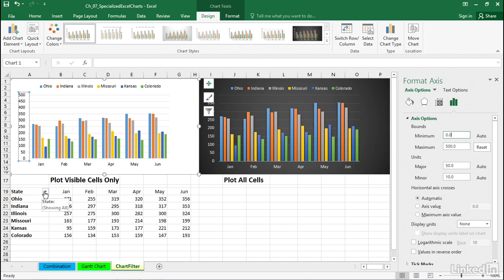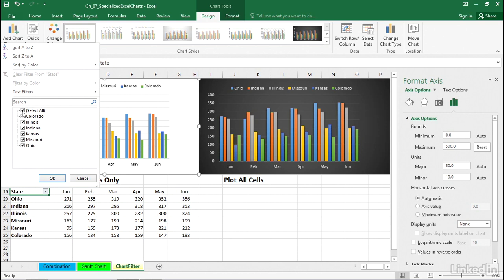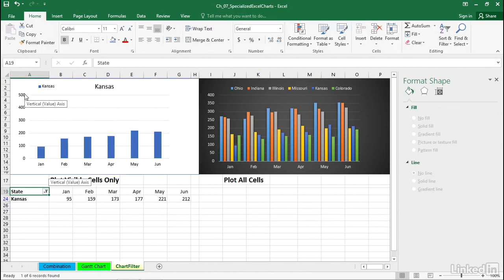So no matter which states we're looking at, even the ones with not that many entries, going back to Kansas for the moment, we still see the scaling topping out at 500. That was done in the other chart off to the right as well too. You can do that on any chart. So different thoughts here about how you might use the filtering capability of Excel, also the ability to display information by adjusting the axis totals on the left-hand side. But overall, this concept of showing visible cells only, that's what Excel normally does, possibly plotting all cells. Different ways to display the data using a filter.